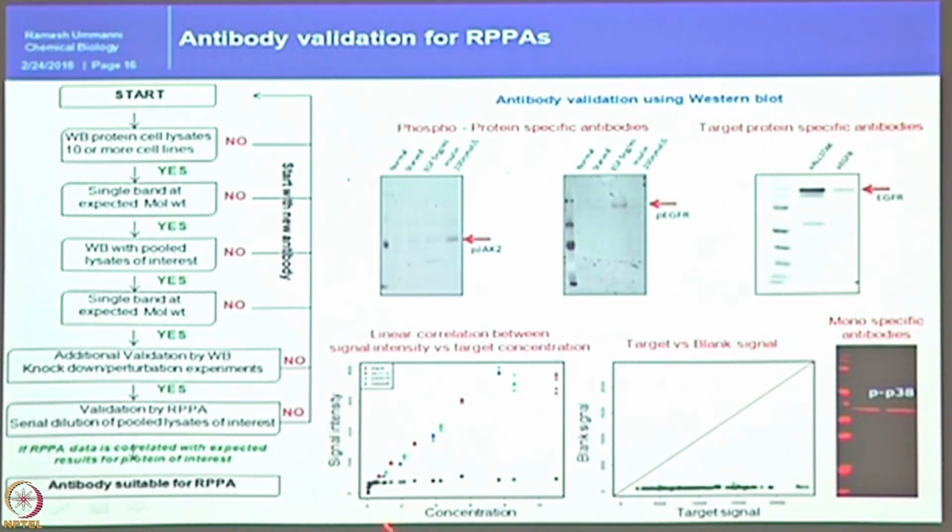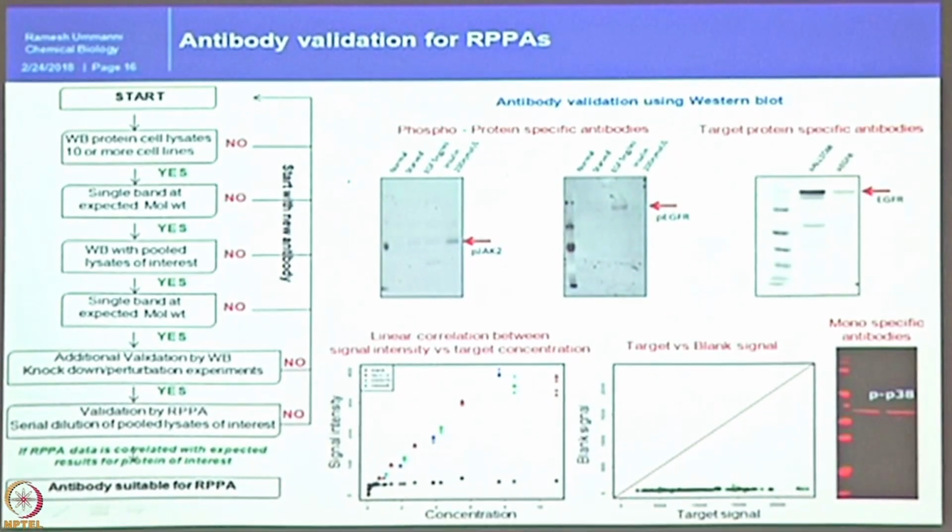When you plot the results, concentration versus signal intensity, as the concentration increases the signal goes up, and the blank signal is at the base level, so the signal intensity is fine here. We also need to see whether the detection levels are really in the detectable range, so target signal versus blank signal. If the target signal is very near to the blank signal, there is no point, we do not get linearity there. Then we have to drop the antibody at this step. If we see no here, then we have to go here again. So, this is a problem.